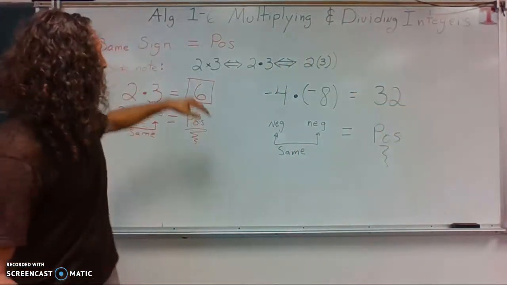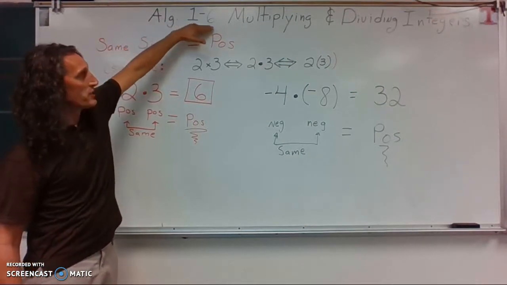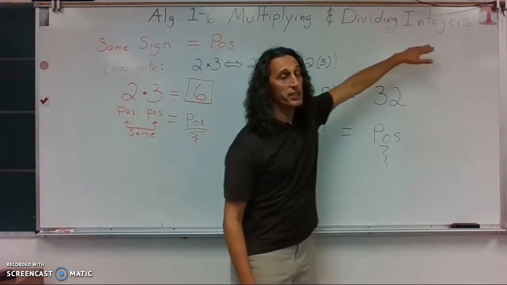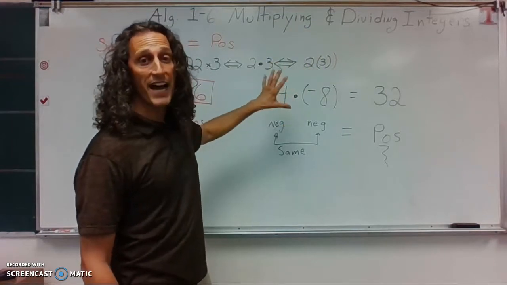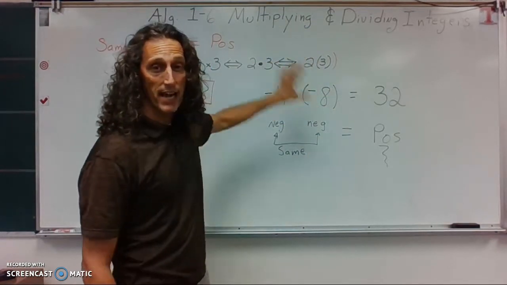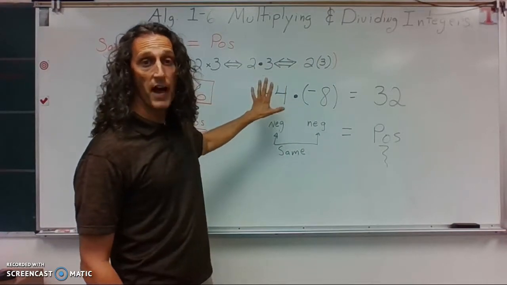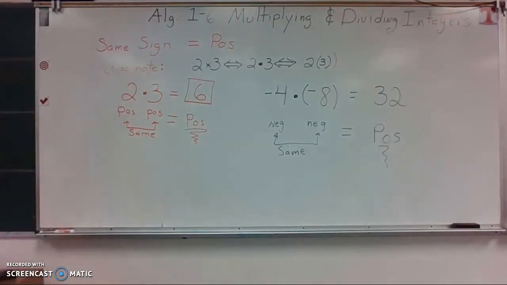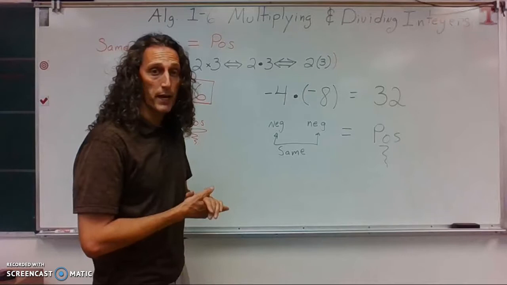All right, so we're going to go over algebra, and it's going to be lesson 1-6, and that's multiplying and dividing integers. Make sure this title is in your notes. I'm going to step off to the side. Make sure that you copy this down. If it makes sense, move on. If not, make sure you listen to me. So let me get out of the way. Okay, so this is copied down on your paper.